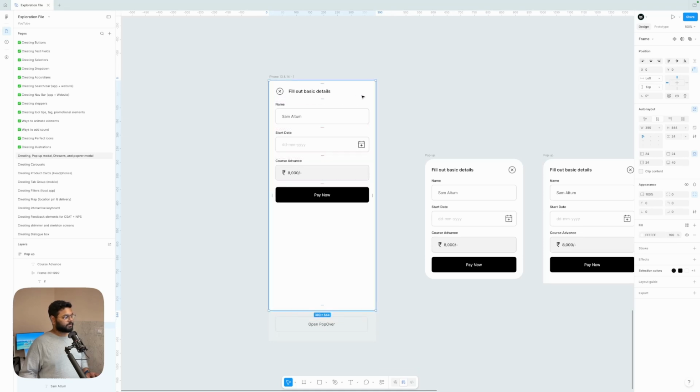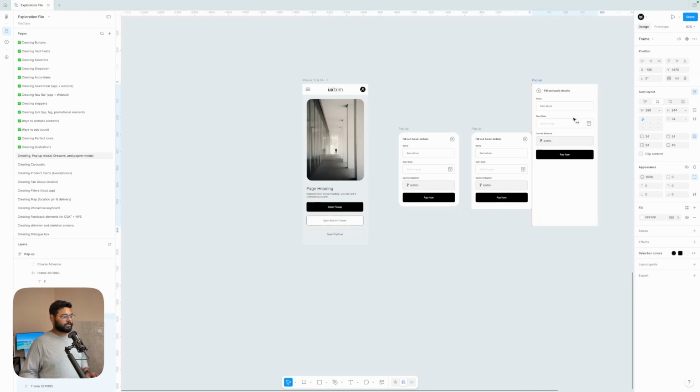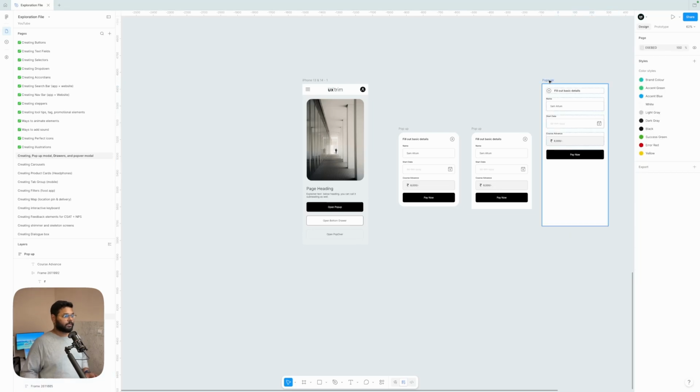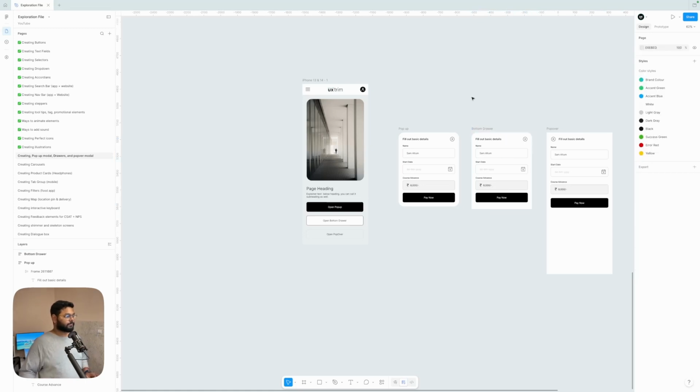Or maybe here, so till the top, right? And it should suffice. Now this is the popover, and this is our bottom drawer. Cool.